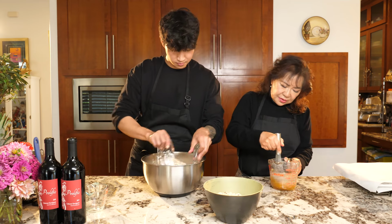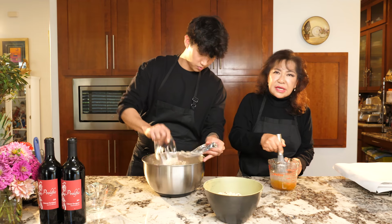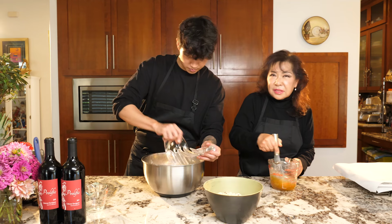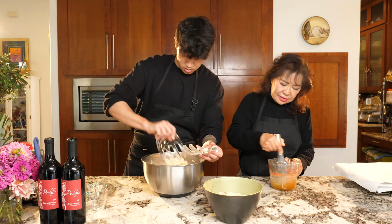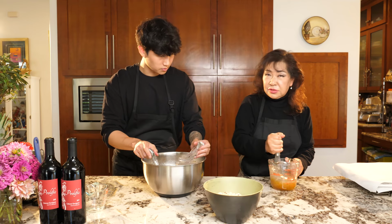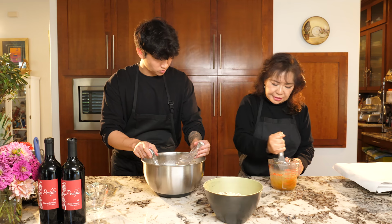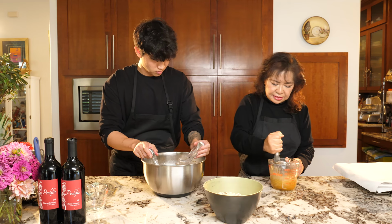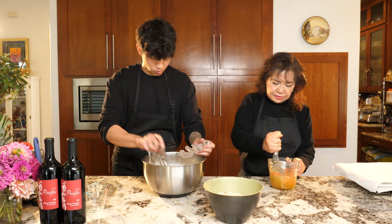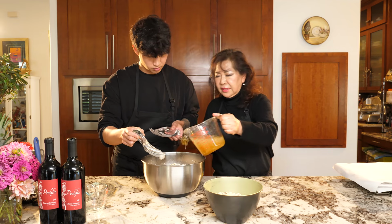And so, the coconut oil should be actually in the liquid state. It's kind of hard to mix this when it's solidified, so we heat it up a little bit to make sure it's liquid. And then it's really important to kind of whisk in the honey so they're both combined. You don't have to whisk it all the way, but just enough that you know that the two are sort of married together. Okay, and then we're gonna add most of it.